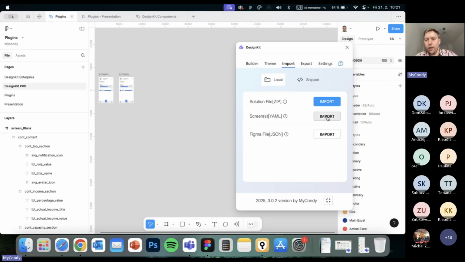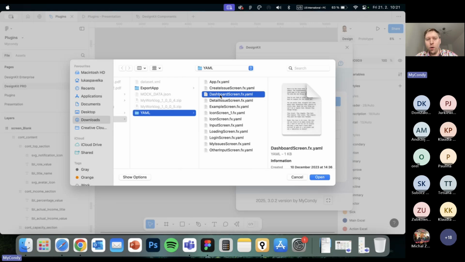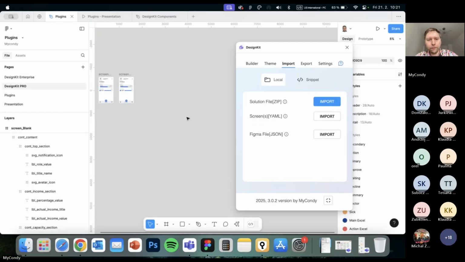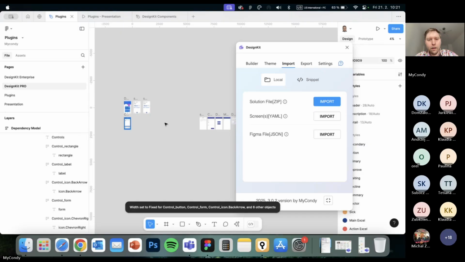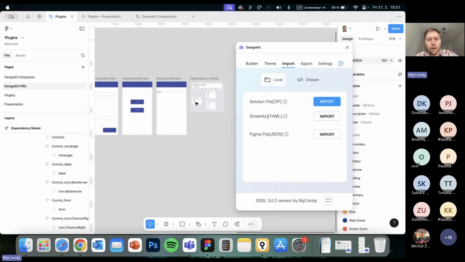So therefore, I just import. I know that I have dependency in dashboard, I have dependency in create issue, and I have dependency in my issues. So I will open it. And here are the screens.